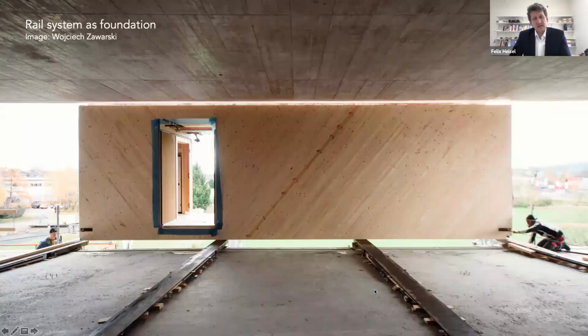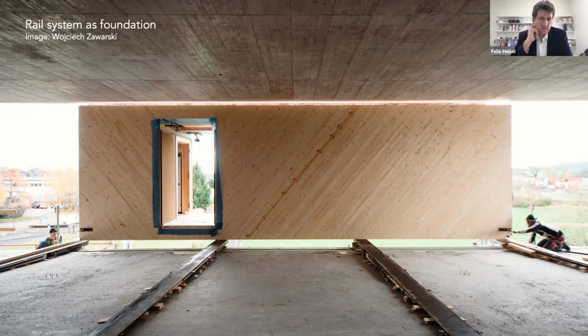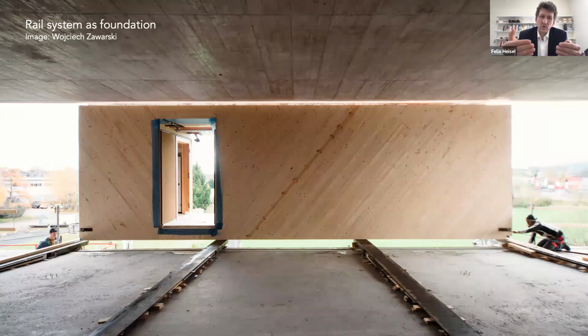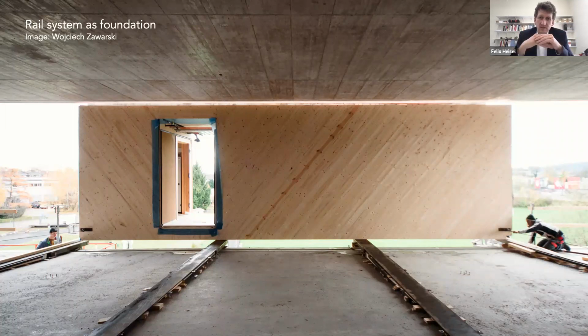All of the modules stand on rails. So basically they're lifted in by 2 cranes. We had a construction site of 1 day because they're all prefabricated and ready to go. And so they basically just roll into their final location and then screw down with 2 screws. And the benefit of that is if you want to take it out again, you loosen those 2 screws and you roll the whole module out again. And so the deconstruction is a very simple plan, and it's just basically reversing the construction process.